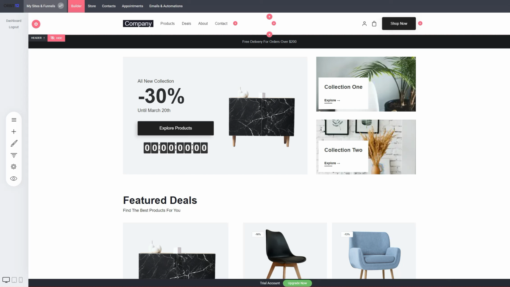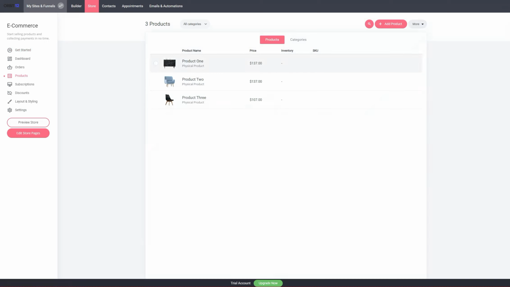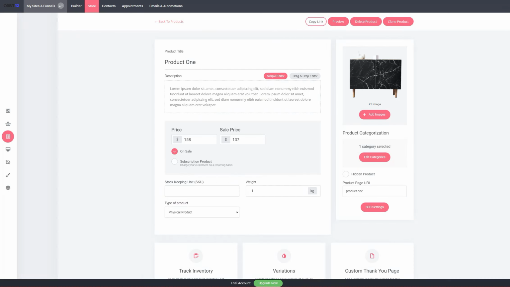So let's go. So as far as suppliers are concerned, as soon as you get the invite to your store, you can go up here into the store tab, and we kind of went over this in the previous video, but in the products tab, you'll be able to see all of your products here. Now, the great thing about this setup is that all of these products are already set up with the supplier. So they're existing products that have already been set up, that are already marked up as well. So the price has actually already been marked up, but that doesn't mean that you can't change it. So you still have the complete freedom to change the name, the description, and the prices as well. You can change all of these different items.